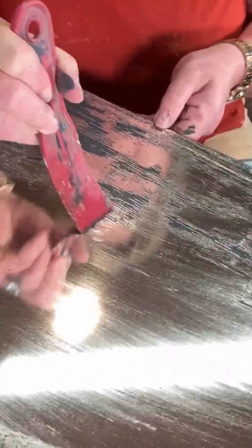So anyway, but all was not lost. Like I said, I just ended up decoupaging on the front of it, and no big deal. But I did not get to use it like the mirror that I wanted to, but it's all right. And there I am trying to scrape more off, and it is just not coming off. And there I am just washing it just to make sure and see what's left behind.